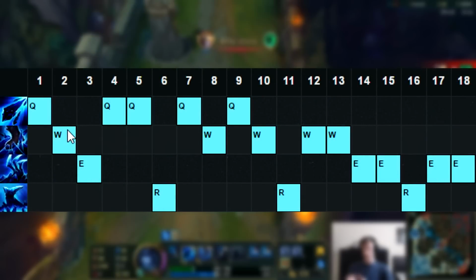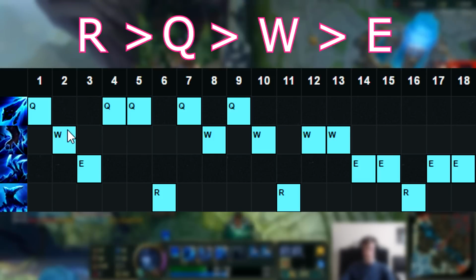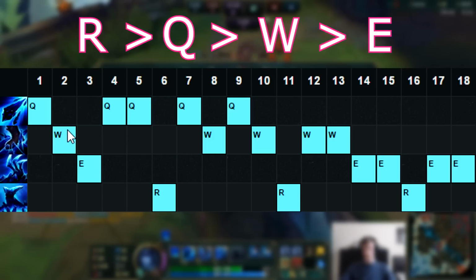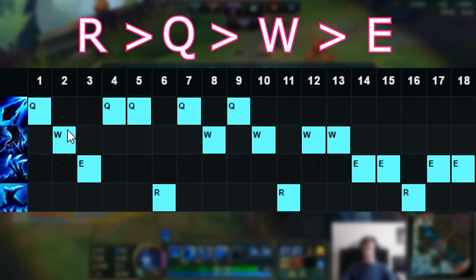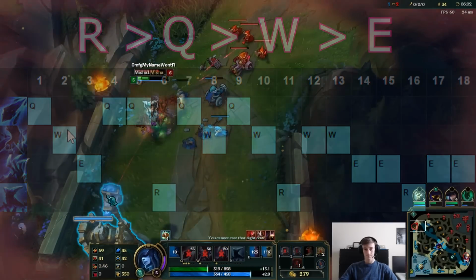For the skill level up order, you're going to want to max Q, W, E, and then ulti whenever you can. If you're facing someone that might level 2 cheese gank you like a Lee Sin, it's better safe than sorry to level up your E instead of W at level 2. Surviving this early gank will be crucial for your team, because if you survive a gank early game especially, you give your jungler and your team opportunity to catch up a lead.